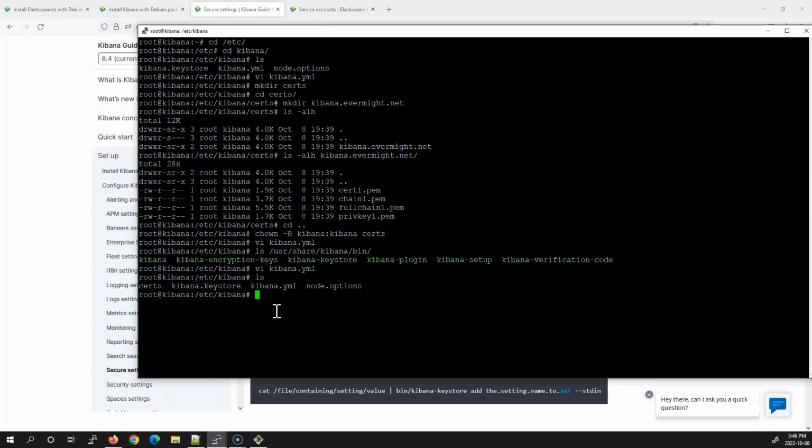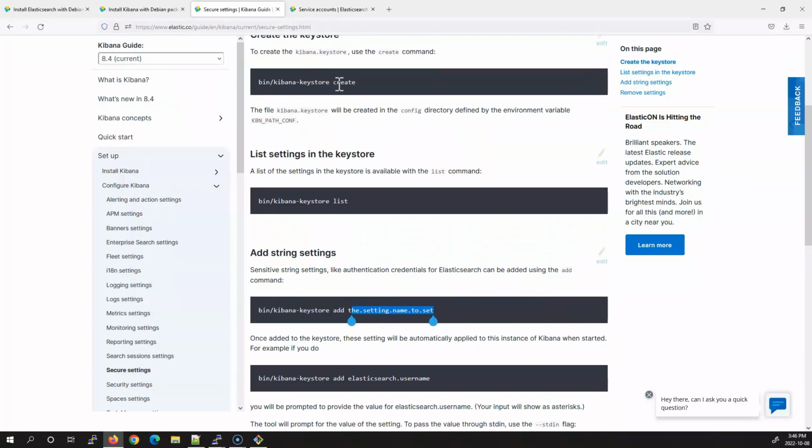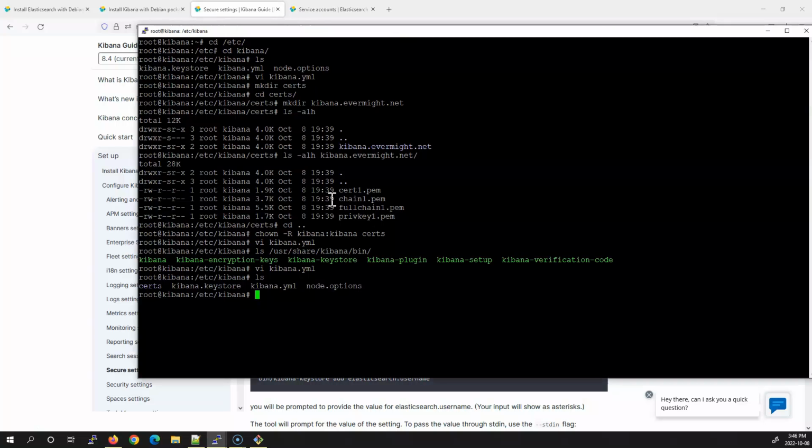Oh, by the way, if you look in this /etc/kibana directory, you see that the kibana.keystore file is already there. So there's no need to run kibana-keystore create. We already have that file. In fact, you can run keystore list. Let's actually go to /usr/share/kibana/bin. And if you run kibana-keystore list, you can see if there's any. So none, there's no key-value pair in there yet. So let's start one.